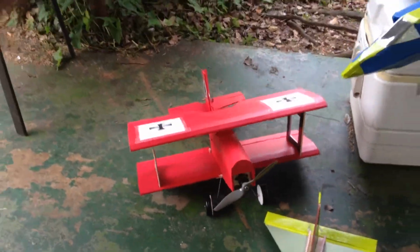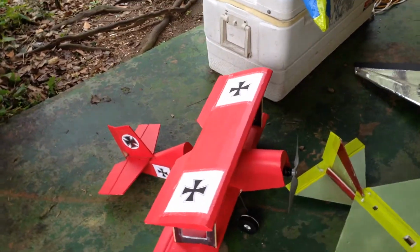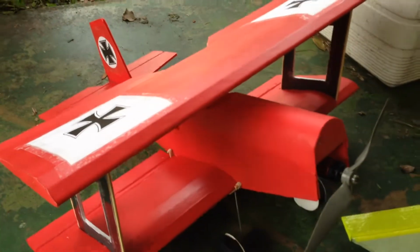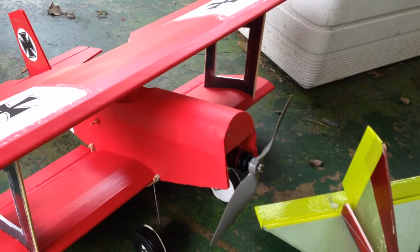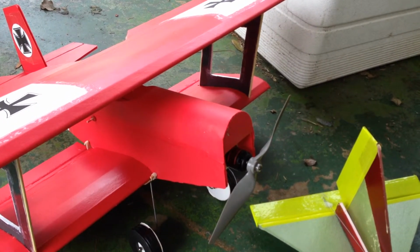The Baby Blender was a lot of fun to build. I really enjoy the whole building process in and of itself, and it turned out to be a really pretty plane, I think. But I tried flying it, and I started off by putting it on the runway and trying to do a takeoff, and when I put the thrust all the way forward, it would immediately do a 90-degree left turn.